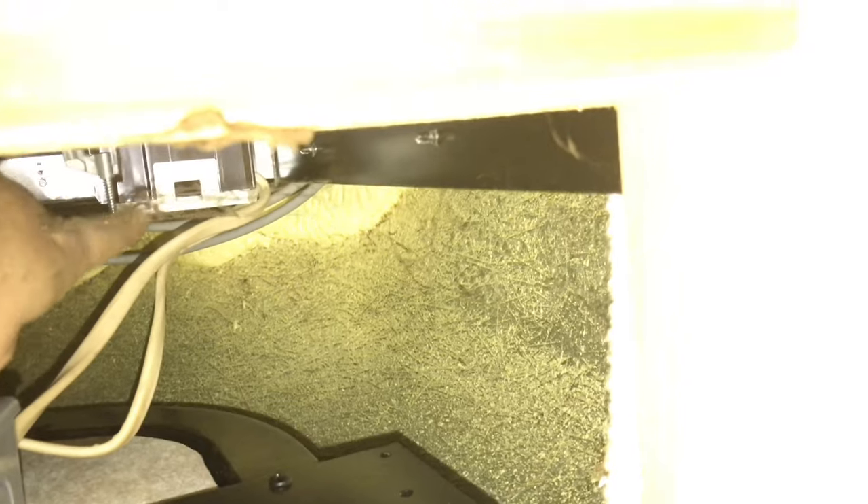I have successfully run the electric all the way under here and then back here. I've put in a junction box. I split the wire that was coming out of the wall and going up to this outlet up here, and connected it to the new wire that I ran. So now I've got a junction box in place splitting the electric. That should be coming down to here. I'm going to cap that off for now until I figure out what I'm going to do for a TV.